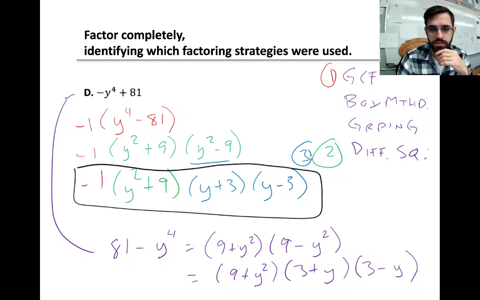Once I do that, I notice that we have a difference of squares here. So the second thing we're going to do is difference of squares. That in green. And then the third thing we're going to do is the y squared minus 9 is also a difference of squares. So I'm going to break that term down to two factors as well. So here's our final answer right here. I think as Elliot pointed out in the class, another way you could do it is flip these terms around. Instead of negative y to the power of 4 plus 81, we could write it as 81 minus y to the power of 4. This looks like difference of squares. If you did it this way, you could rewrite it, and then just do difference of squares, and then do difference of squares again, and you get a similar answer.